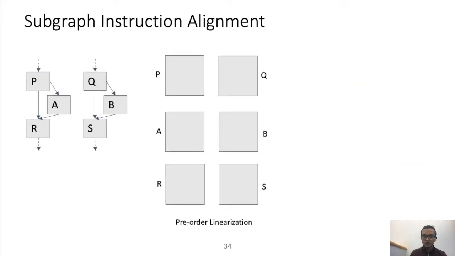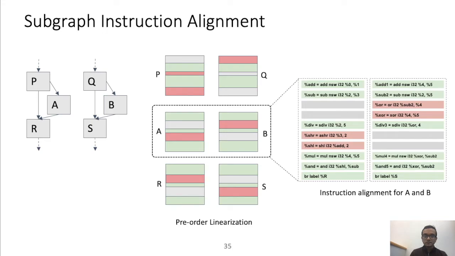For each aligned pair of subgraphs, we need to compute an instruction alignment to generate the melded code. To do this, first we linearize the corresponding basic block pairs of the subgraphs in pre-order. Pre-order linearization is used here because parent basic blocks are processed earlier than their children. This makes the code generation process simpler. Then for each corresponding pair of basic blocks, we compute an instruction sequence alignment. Instructions with the same opcodes must be aligned together. We prioritize isomorphic long latency instructions to be aligned together because avoiding the serialization of long latency instructions can improve the performance more. In order to achieve this prioritization, we use an instruction latency cost model. This formulation of instruction alignment problem is solved using Smith-Waterman algorithm.